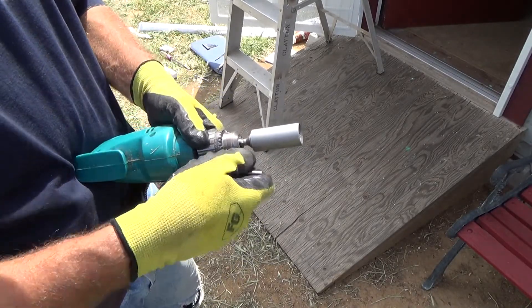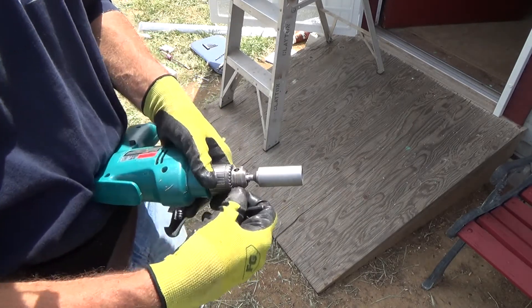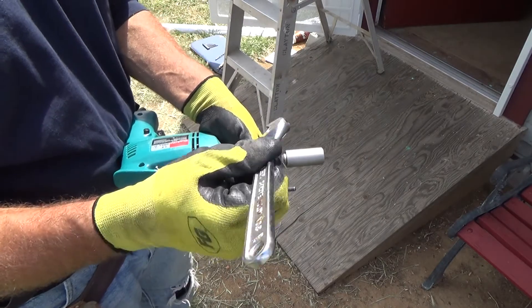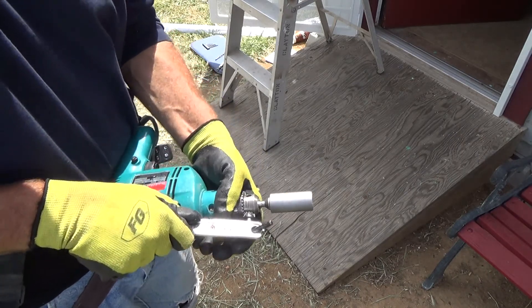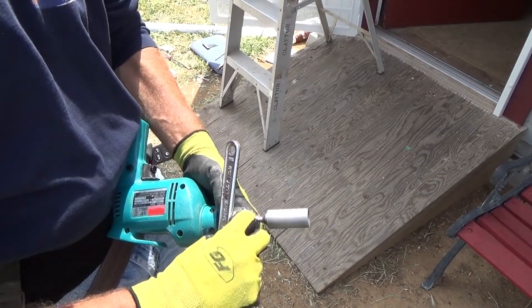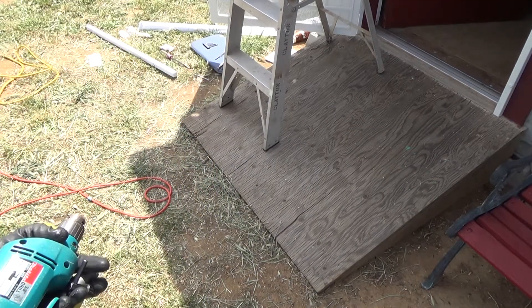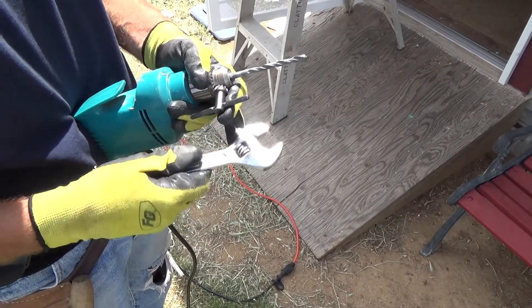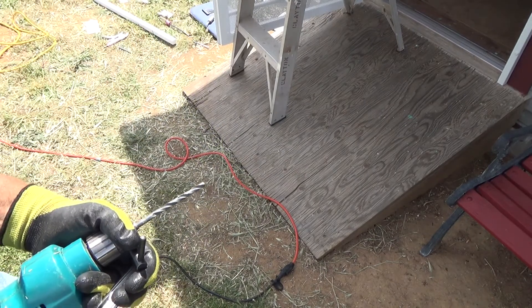Here's a tip: I'm trying to get this out and try as I might I can't get it — they're so tight. So here's what I wanted to show you: take a crescent wrench — you can also call it a spanner wrench — and see there's a little hole right there. I can take that and use it kind of like a wedge, like a lever. There you go, I got it out of there. That's how you do that. Set that in there and turn it. Glad I got that crescent wrench.